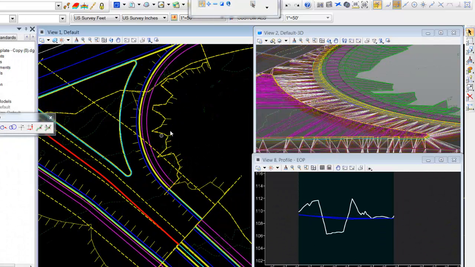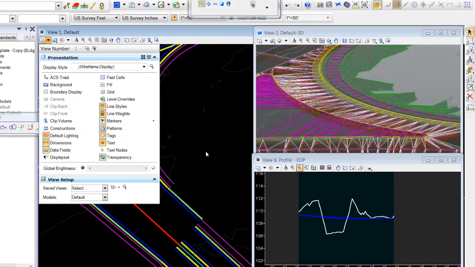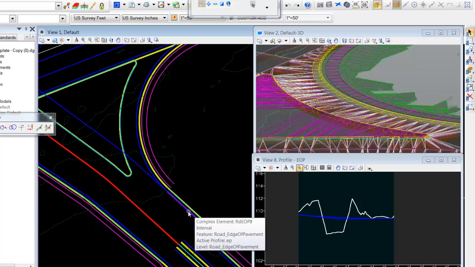Now, what we want to do now is change the profile on our curve return. And what we have to be wary of is when we select our elements, we'll come in to the constructions, that we want to make sure we have the edge of pavement and not the edge of pavement with the profile from the template.